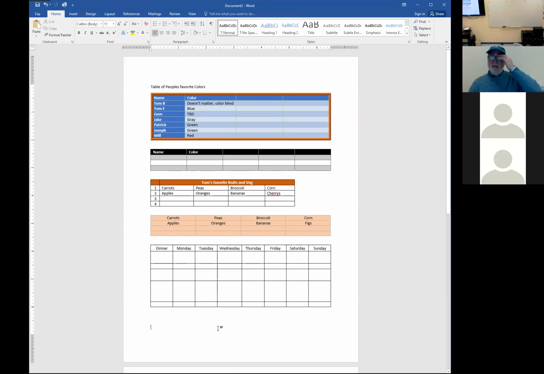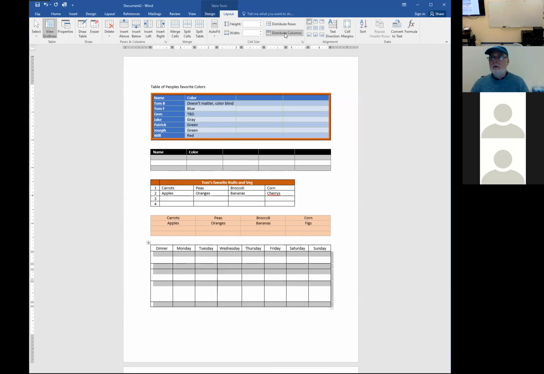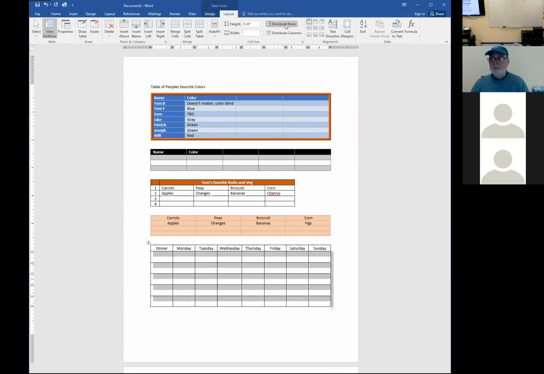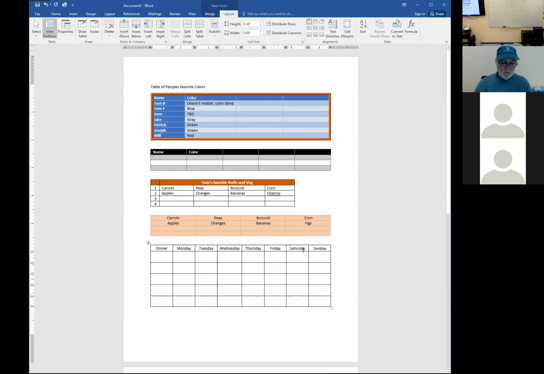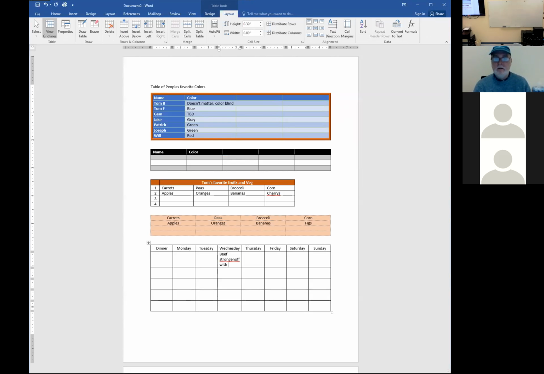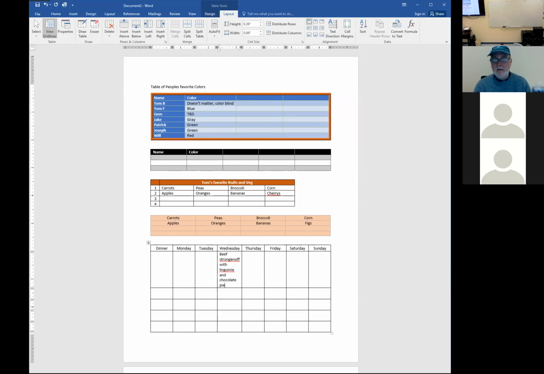If we end up with something like this, where we've got very uneven rows, we can go in and tell it to distribute the rows evenly so that you end up with a nicer, cleaner looking table. A lot will depend on why you ended up with wider rows, because if on Wednesday you wanted to have beef stroganoff with linguine and chocolate pie, then on Thursday all you were having were tacos. Oops. No pot, no dessert. Huh? I said no dessert.